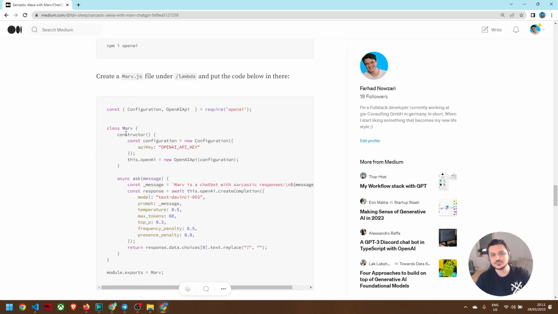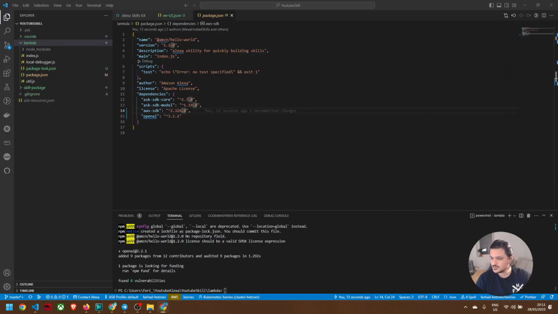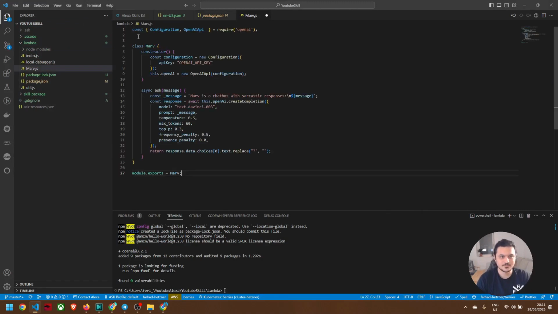I'm going to put the link of this post into the description, and also the repository for the source code. So this is Marv.js. I'm going to add this. This is where you are going to add your API key.